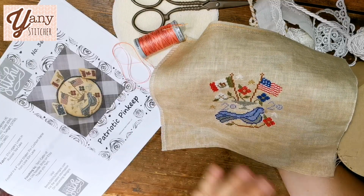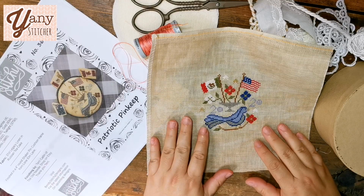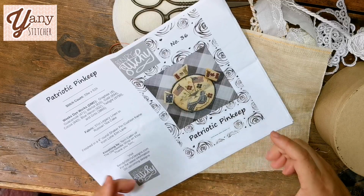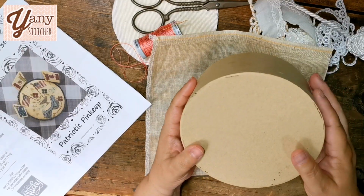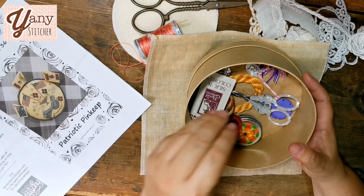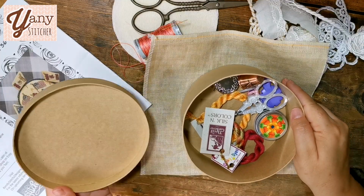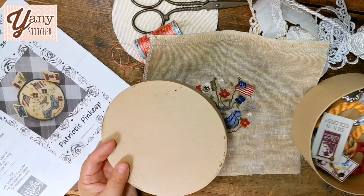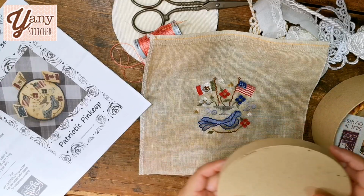So yeah, I just cut a piece of cardboard a little smaller than the lid of my box, and I put the design very similar to the one in the model. This was the box that I use. I usually keep next to my chair the box with some needles and wax and my scissors. So I decided to put a pretty design in the lid, and even though the lid has some spots, I cover it at the end with a finished piece.